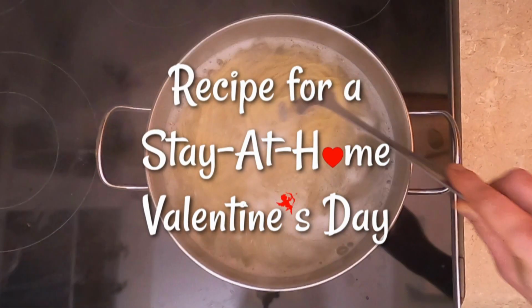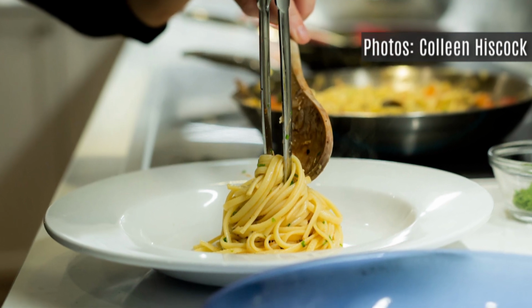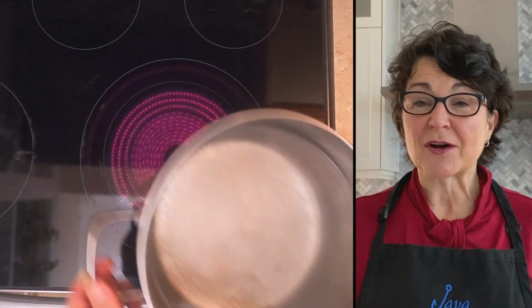Now, this Valentine's Day, we may not be able to get out to a restaurant. So why not be the chef in your own kitchen? I have the perfect dish that you can make for you and your honey, and it's a seafood linguine, tutto mare, the Italians say, everything from the sea. We'll start with the linguine.